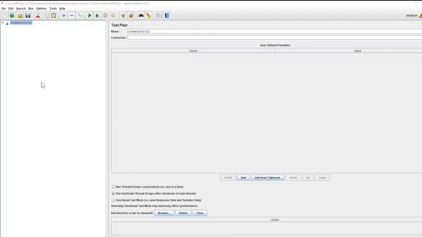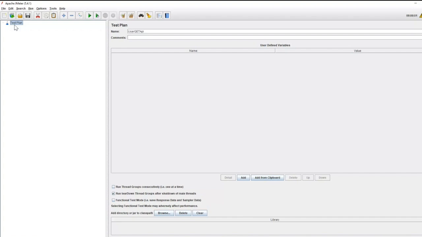So we'll start creating the test plan in JMeter. Here we are considering a demo API. To start with, I'm clicking on File, then New. Once you click on File, New, you'll get a window like this. Here we can mention the test plan name. Here I am naming it user get API. Then this is the test plan name.